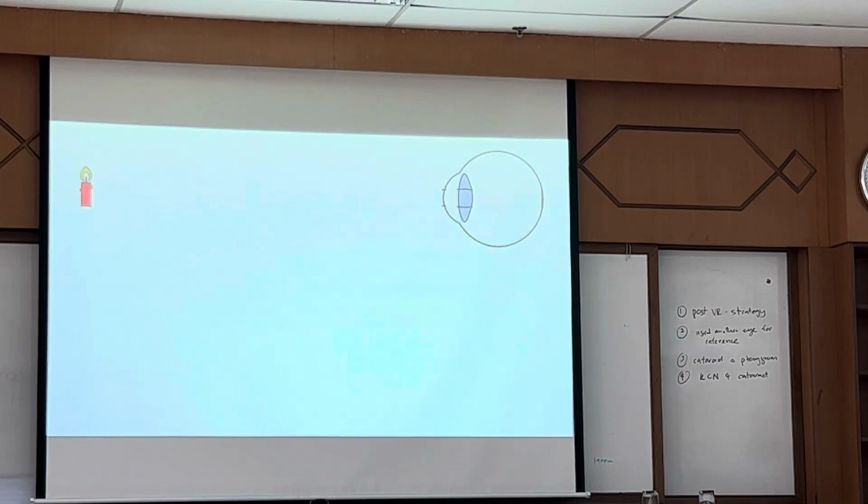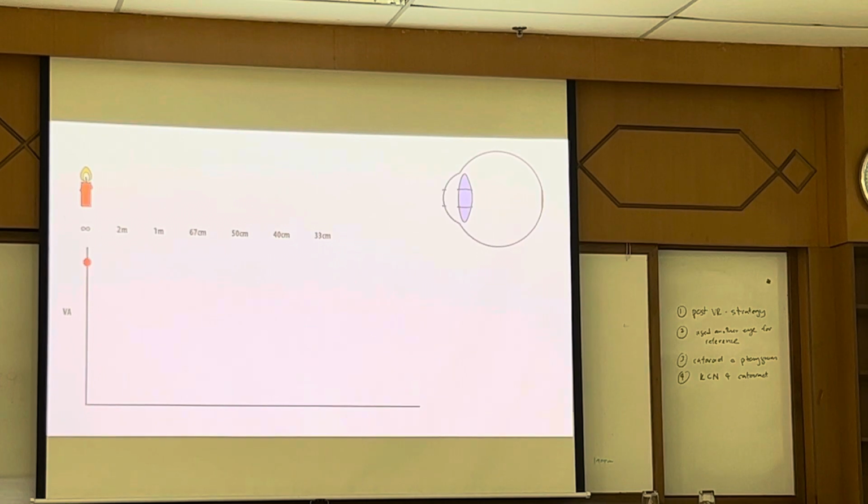I will start with how do you test the vision at different distances? First you put the image at infinity, okay? Then you test the vision at that point. So far okay. This is the normal one that we use. And then if you want to test the vision closer, theoretically you can just bring the image closer to you again. You test the vision at that point. You bring the image closer until the vision drops, until the near point. Okay, this is by theory, right? Why not just do that?